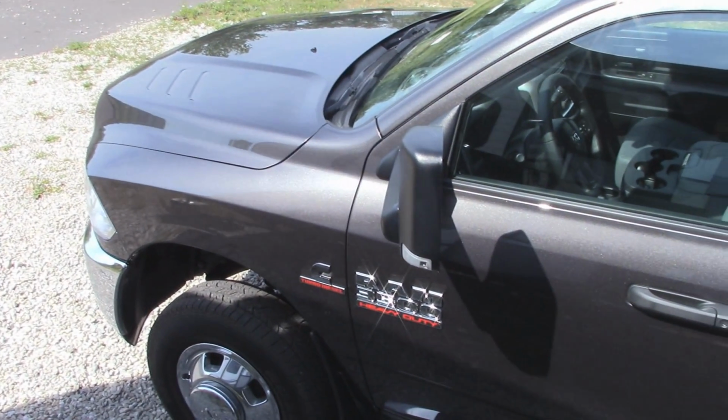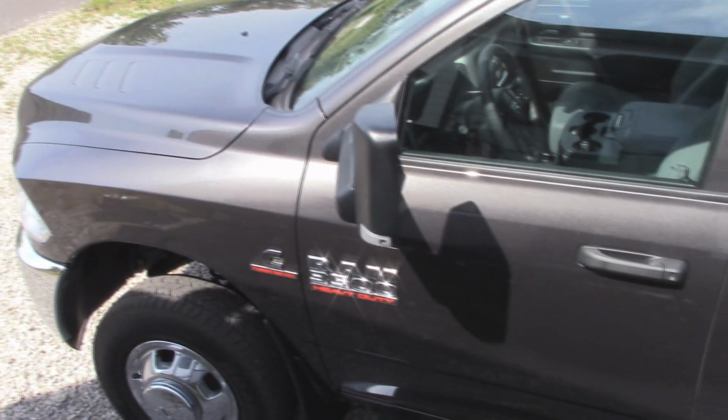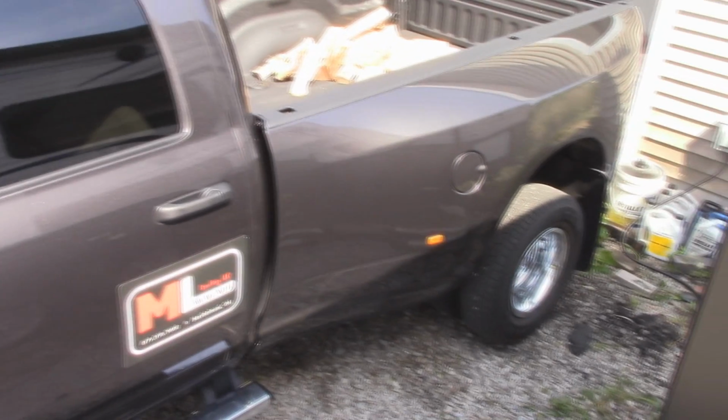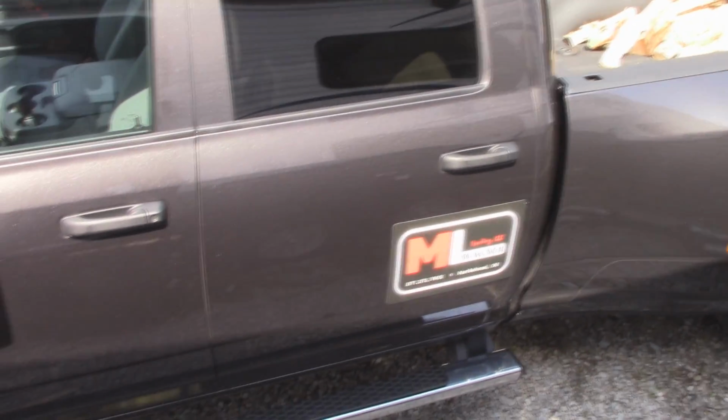If you watched any of my previous videos, you probably saw that I had a red truck, regular cab, and I traded that in and got a 2016 Ram 3500 dually. A little bit of firewood left in the back. Got a 4-door this time, and put a seat cover down for the dogs, so that should really help out with how much shedding they constantly do.